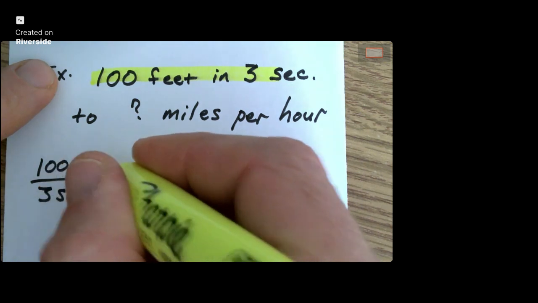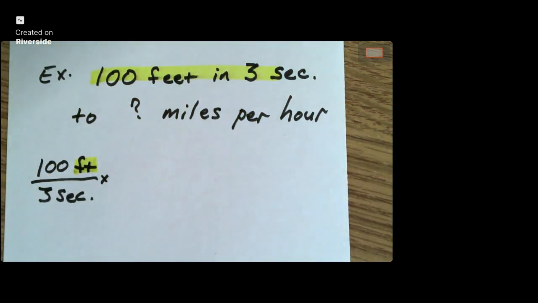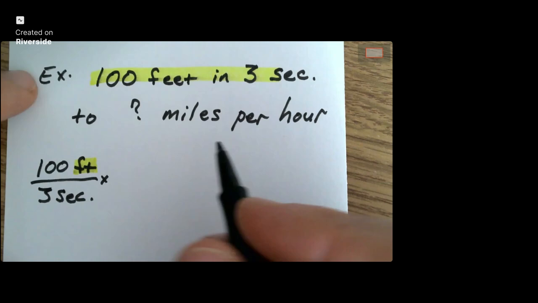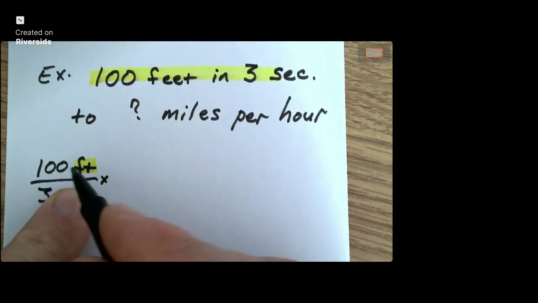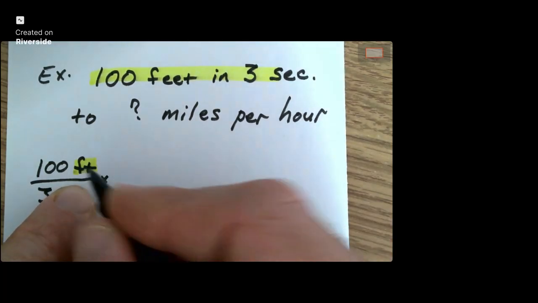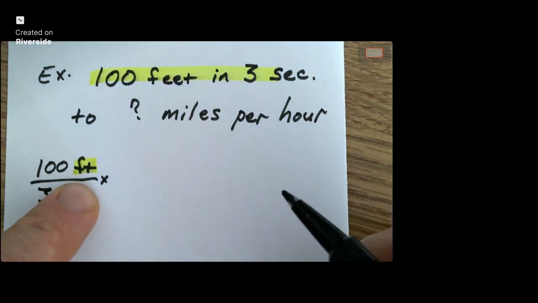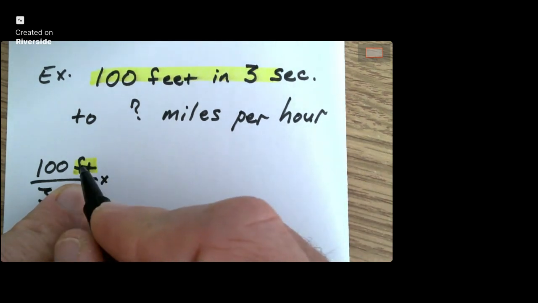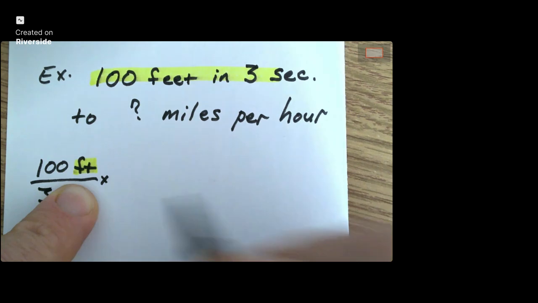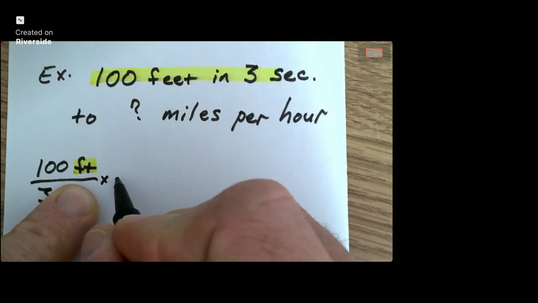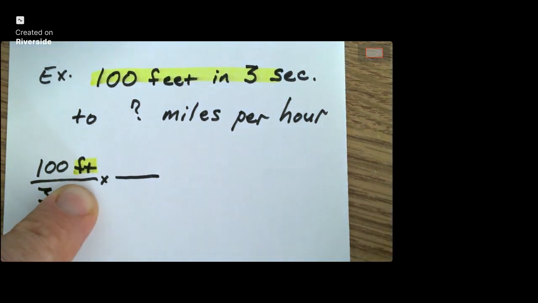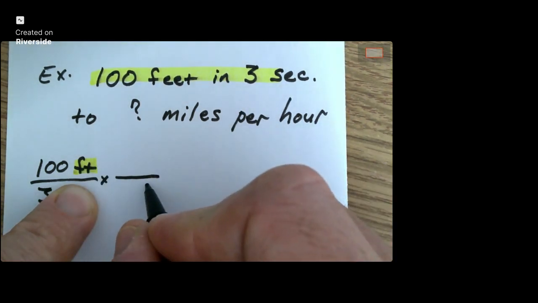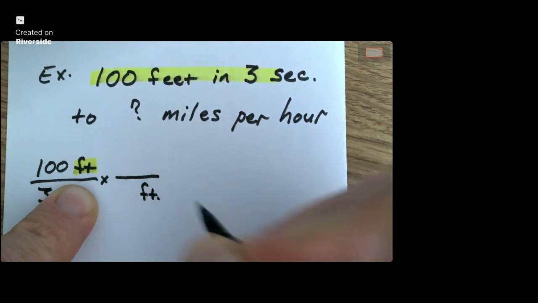Let's focus on our top units, feet. We don't want feet on top in our answer anymore. We want miles on top. So let's forget about the seconds right now. Let's just pretend this is 100 feet over 3. Let's just focus on canceling feet out and turning them into miles. In order to cancel feet out, feet is on top, so the only way feet will cancel out is if they're on bottom in our multiplier. So let's create that. Now we can create whatever we want here. It just has to be true. So if we want feet to cancel, I'm going to put feet in my conversion factor here.